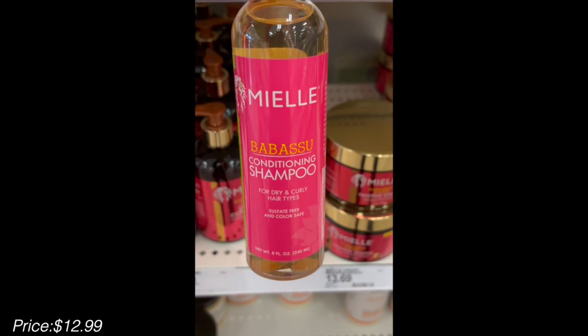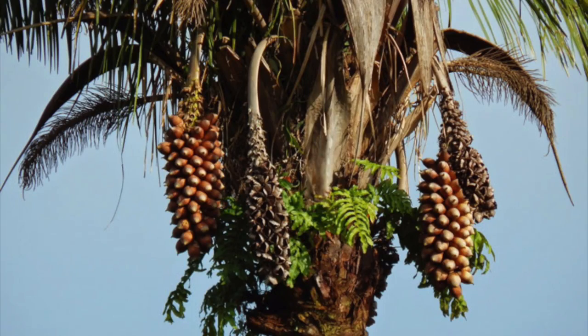Moving on to shampoo number three — the Miel Babosu Shampoo. This is a very lightweight, good hydrating shampoo. What I like about it is it has that minty smell — I love peppermint, tea tree, anything minty — because that tingle effect lets me know it's working. It has a really great lather and is very moisturizing. This is a great clarifying shampoo — it gets the buildup. It's paraben-free and sulfate-free, really good for restoring dry damaged hair, and it also contains palm fruit which is aimed at moisturizing and helping the hair grow.